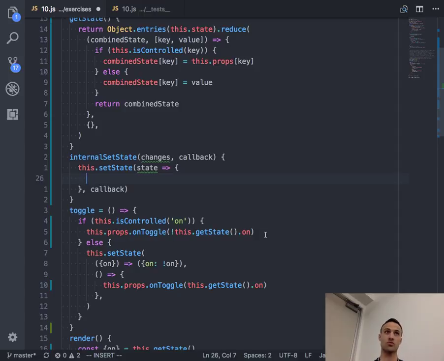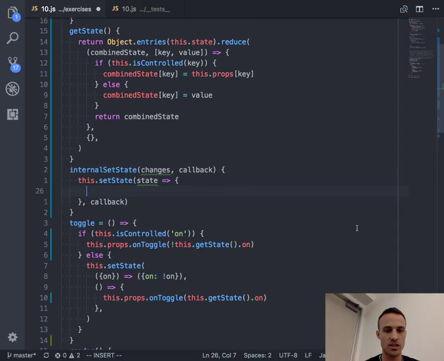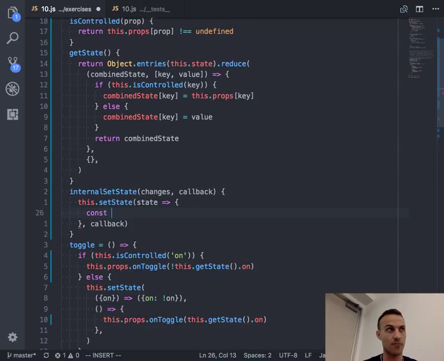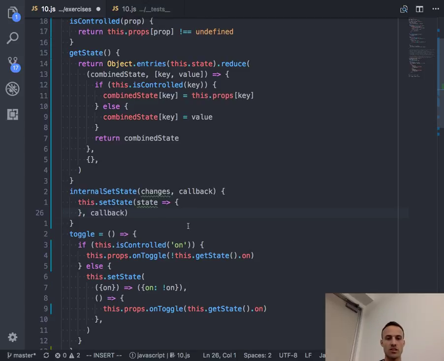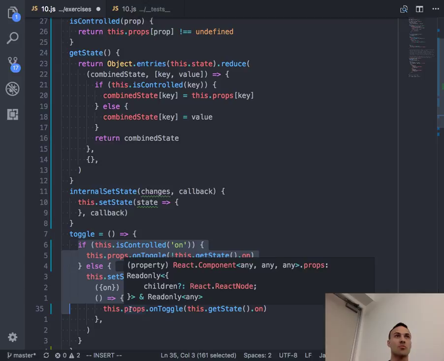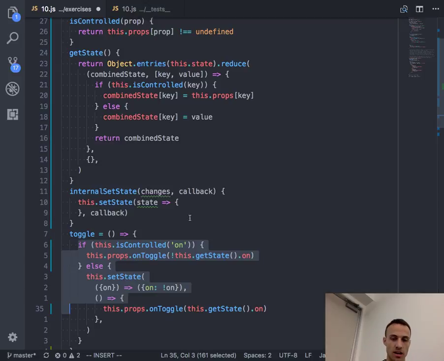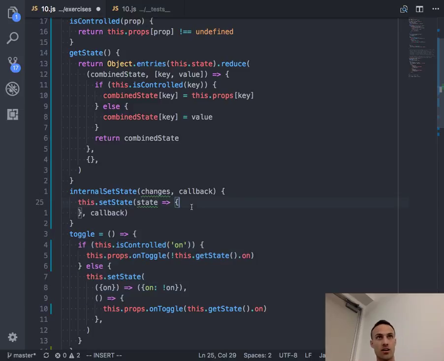We can actually combine control props and state reducers, and lots of this code will be the same. So here we'd call the state reducer and everything. In our case, here's the challenge: we're calling this.setState, but in the case of a controlled prop, we don't actually need it to re-render because we're not managing our state, and so we need to return null if there are no actual changes that are controlled.